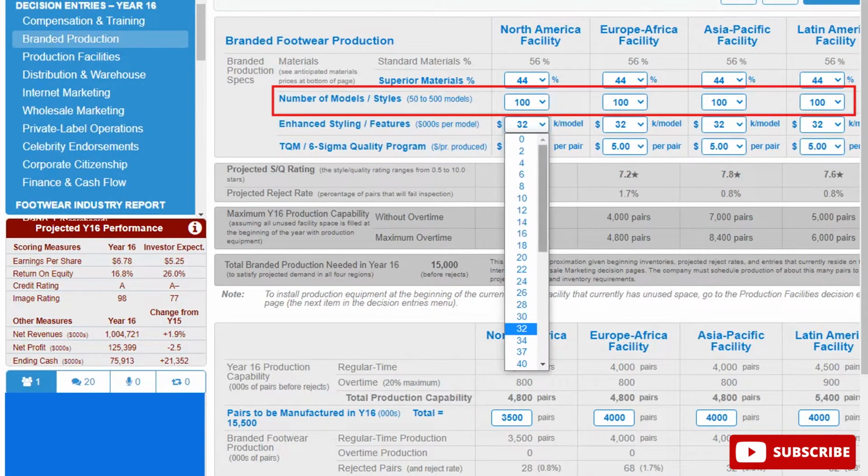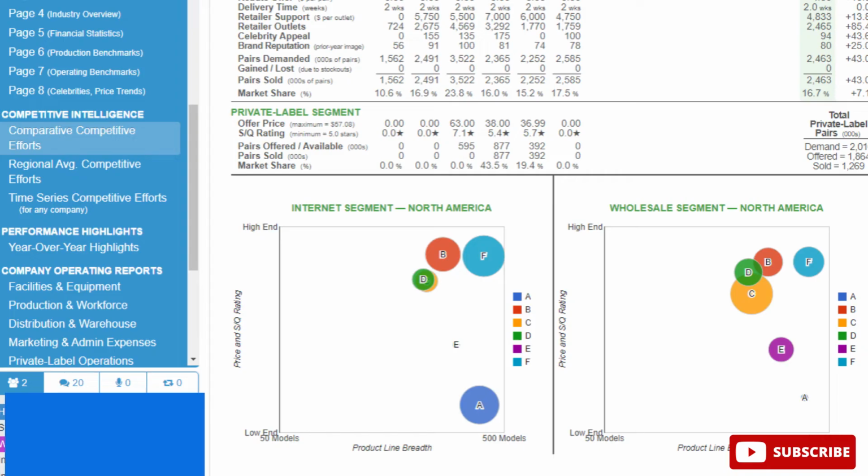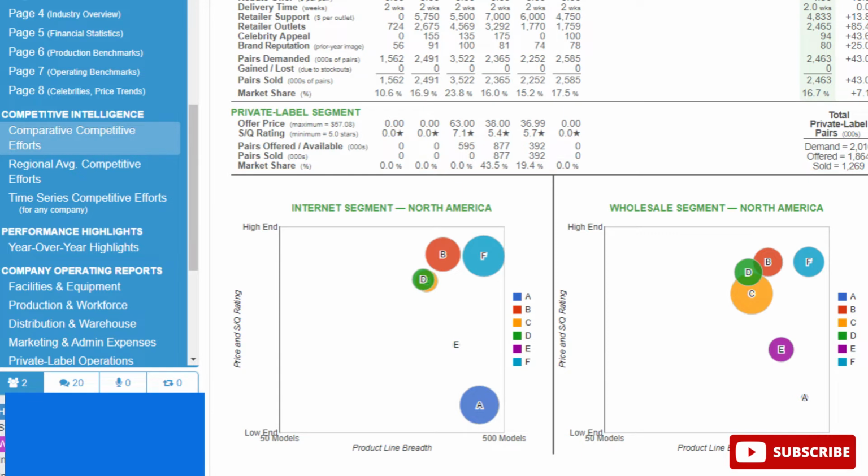The number of models offered depends on your strategy. If you are a differentiator, you'll not need to increase the number of models quickly. I strongly believe you should use a competitive intelligence report map to pinpoint where you want to be at the end of the game. If you want to hit the top right corner, then it is necessary to start increasing the number of models from year 11 gradually.